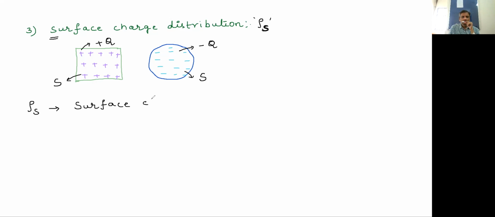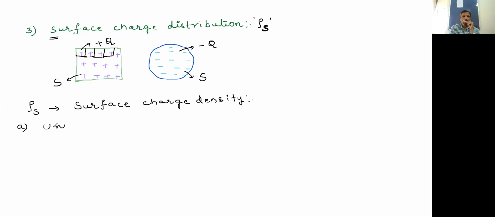Now we will try to define surface charge density. Again, there will be two cases here. The charge, if you look at in both the surfaces, is it uniform or non-uniform? Initially, after distribution, the charge may look uniform, because in every 1 meter square area the charge may be equally distributed. But because of the repulsion between these positive charges or negative charges, the charges distributed on that particular 1 meter square of area may be different. So there will always be two cases.